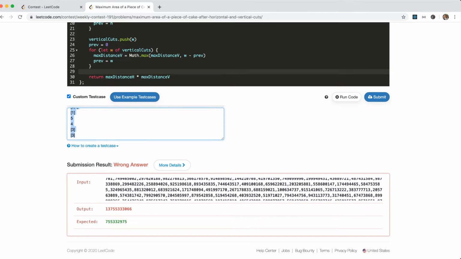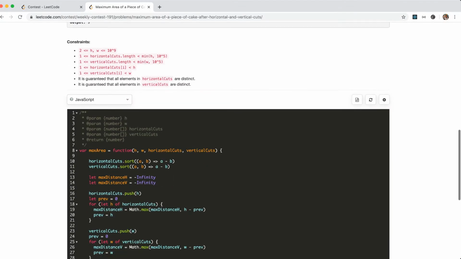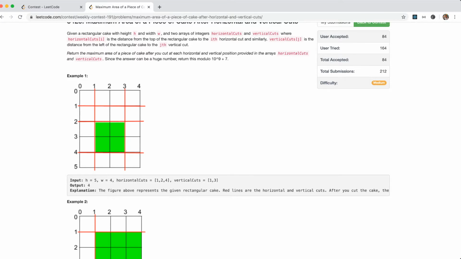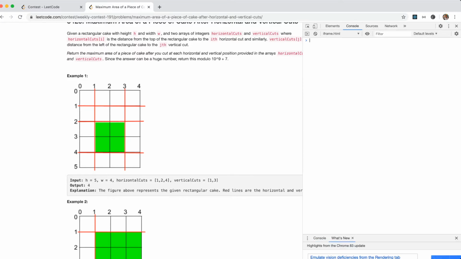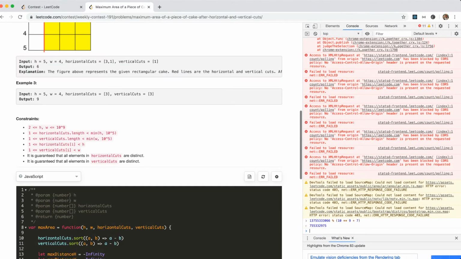Oh, the browser froze. Let's see if this equals the modulo, which is this one. Okay, this modulo plus 7. What happened? 955.